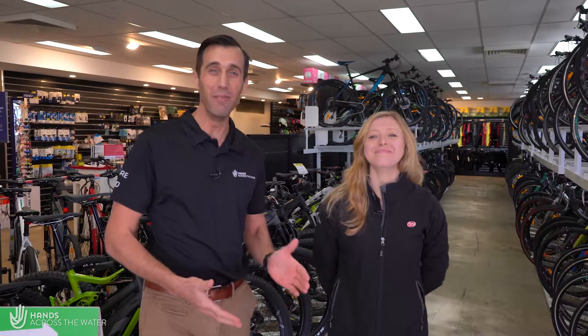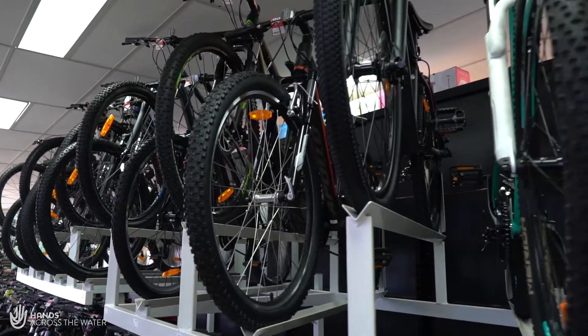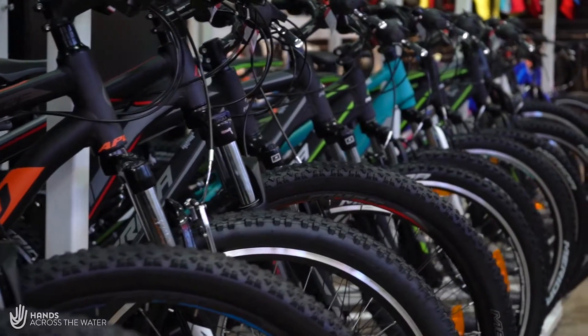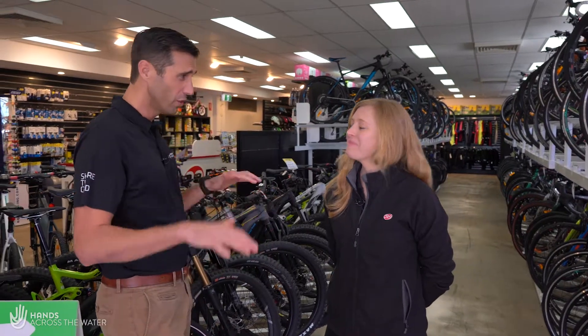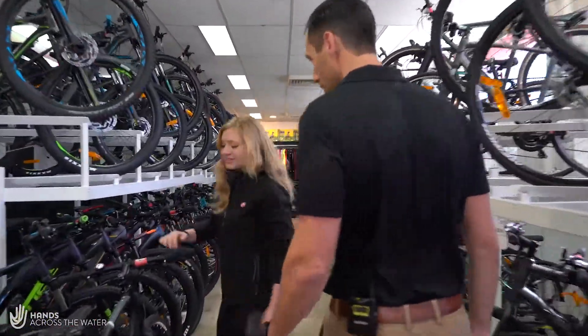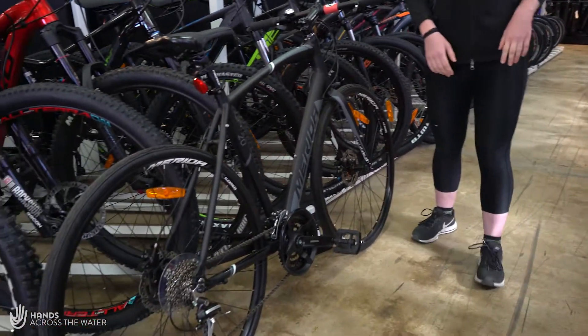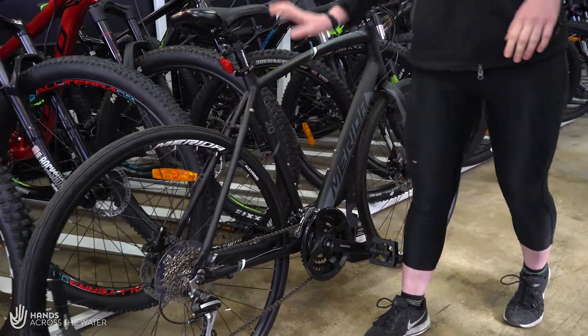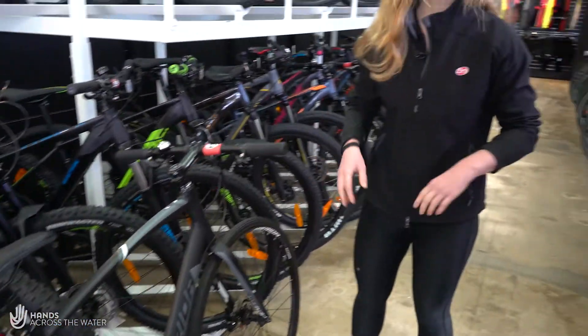Alright gang, this is Matty. Matty, you're going to help us with choosing a bike today. Where do we start? There is a lot to choose from, but knowing what sort of riding you're going to be doing definitely helps narrow it down to the right bike. It's mainly roads, some of them a bit rough. So something like a hybrid — a good all-rounder. It's built for mainly roads but you can also do rougher tracks. It has thicker tires and a comfort-driven frame, made for longer distance riding but not intense performance based.